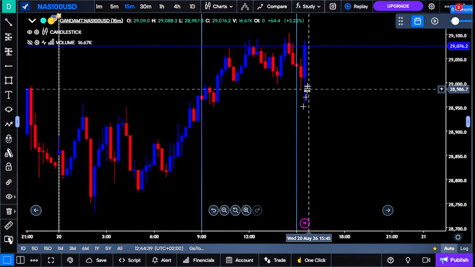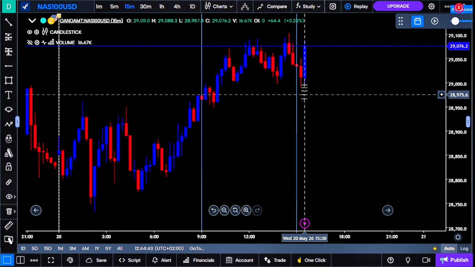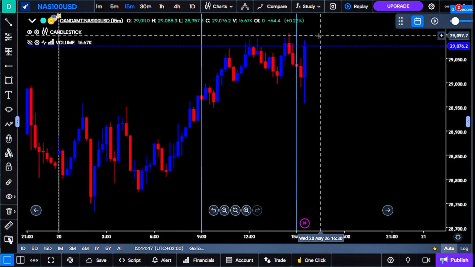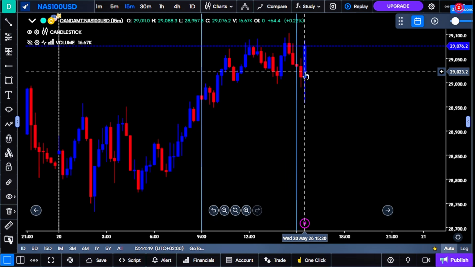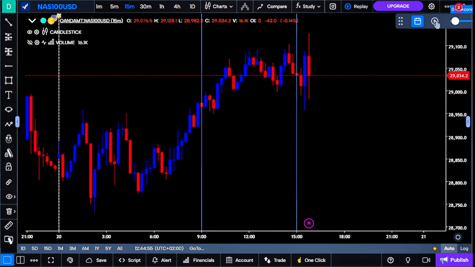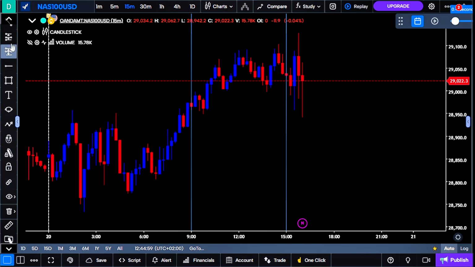Now as you can see, the market opened and dropped at 1530 New York open in the opposite direction and moved all the way to the upside right there. This movement was too quick for me to catch. That's why I allowed the market to retrace a bit, and then right here, that's when a trade can be plotted.